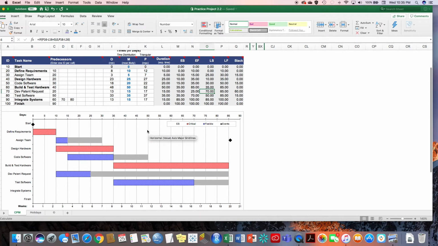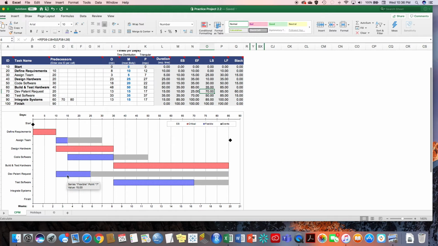You will also notice that our red nodes indicate the critical path. So each of these, defining the requirements, designing the hardware, building and testing the hardware, all of these are on the critical path. They all have a slack of 0.